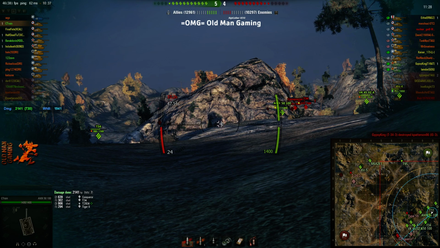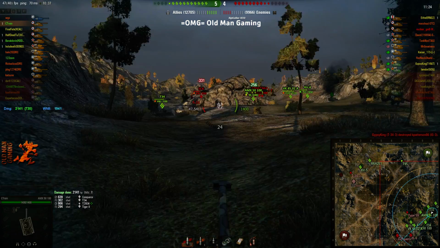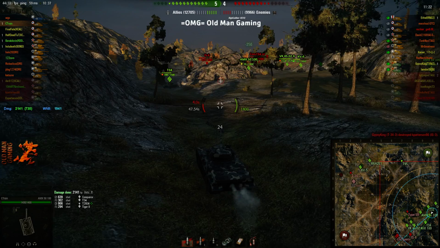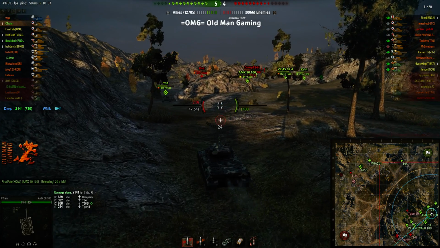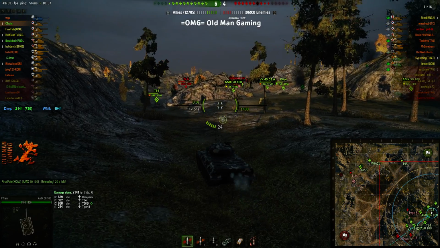So what I'm doing here is, while I'm waiting to reload it, I'm just kind of trying to assess this side. We've got a pretty overwhelming advantage here. They do have the Type 59 up on the hill that's preventing us really from moving forward, because anytime anybody moves out, then he's going to have shots into their side.